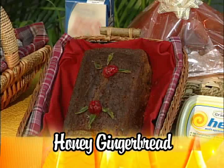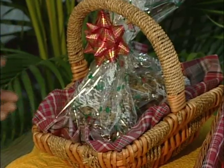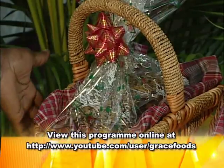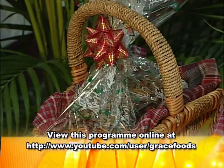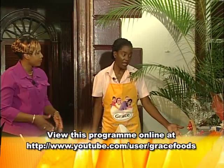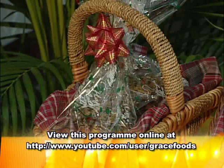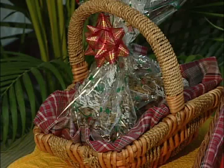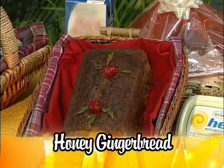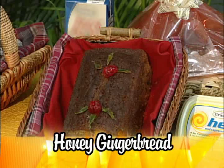Gingerbread can be used as a great dessert idea. Yes, it can be. And also, I see you have one packaged. Tell us about that one. Well, for those of us who would like to give gifts, we could present this on Mother's Day, a very good idea for Mother's Day, or for the person who wants to give the pastor or the teacher a gift, especially on Teacher's Day, and you don't have the money to buy same, you could make a nice gingerbread. Amazing. And package it and send it off. Thank you for coming and sharing this great idea with us. Thank you very much for having me.